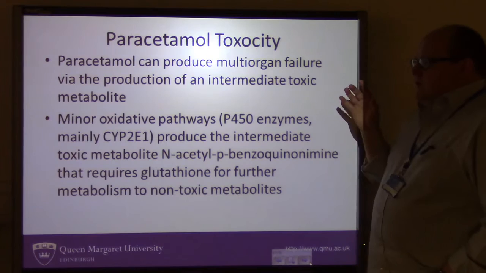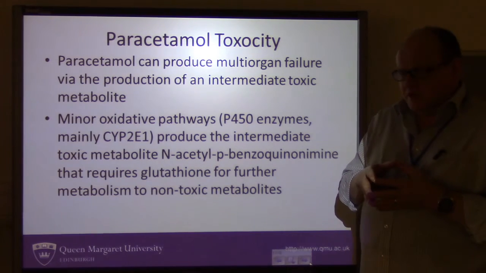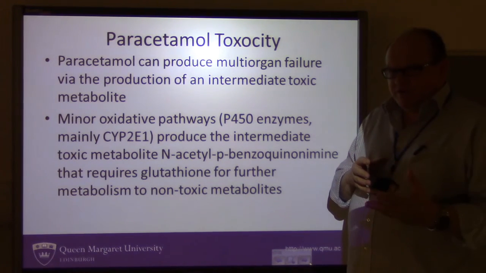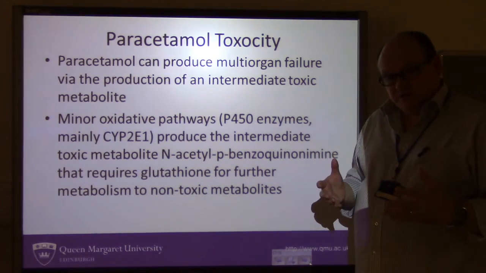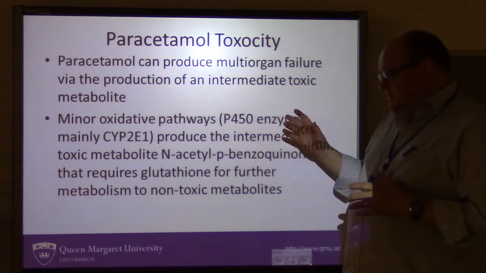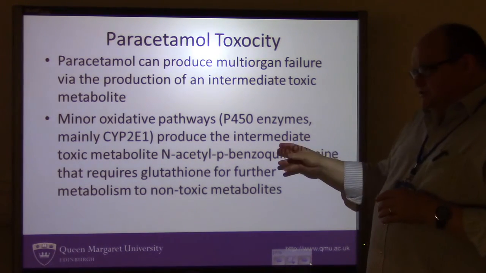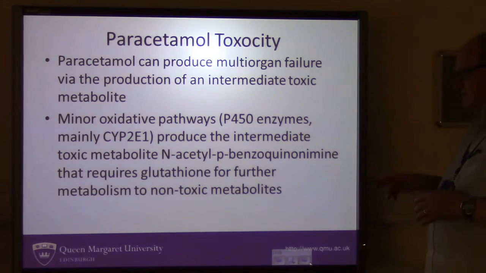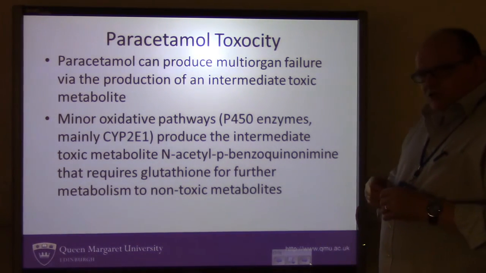So, if you've got too much paracetamol in the blood, it's almost like the main metabolic pathway is being swamped and can't deal with the volume, the amount, the concentration of paracetamol that's there. So you start to then switch on minor pathways. And these minor pathways work on the paracetamol and produce intermediate metabolites. This toxic one, N-acetyl-p-benzoquinone imine. And what that does is, that has to be metabolized further to get a non-toxic metabolite.